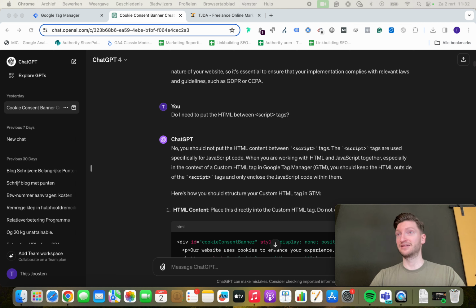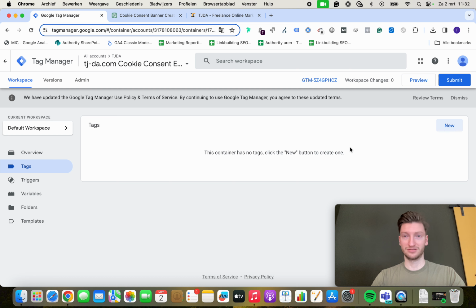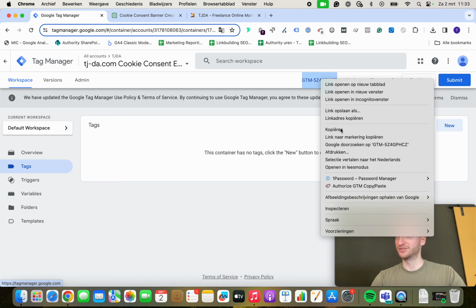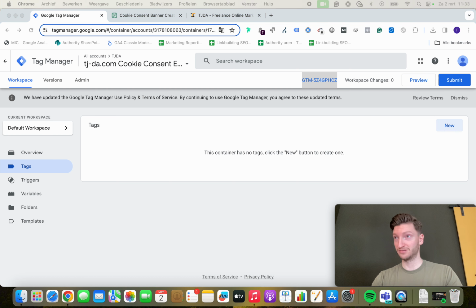Quickly, I'm going into my website and removing my old tag manager code. All right. Just pasting the new tag manager code, save the changes.